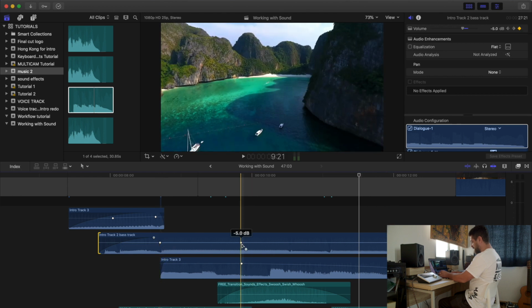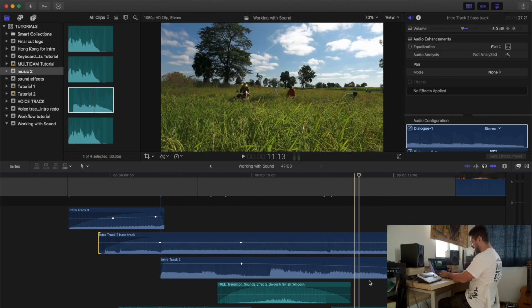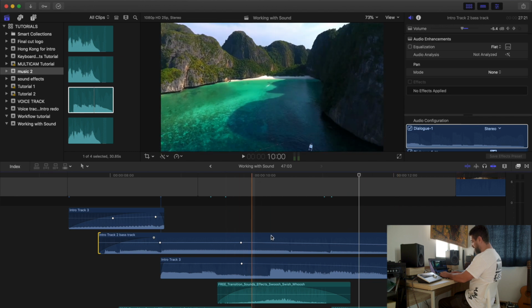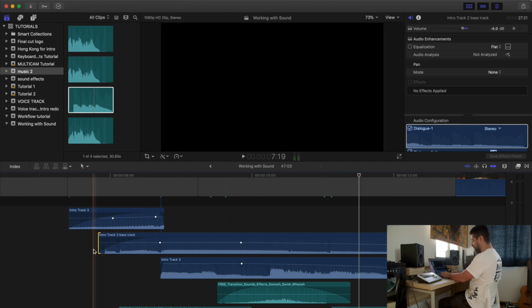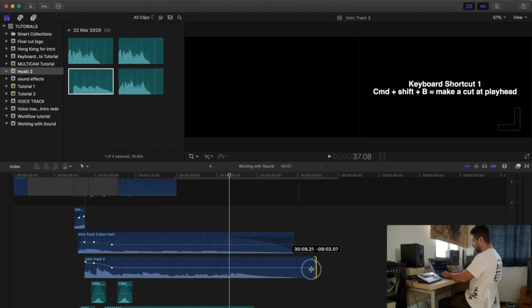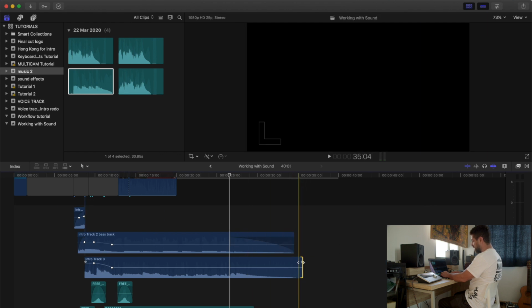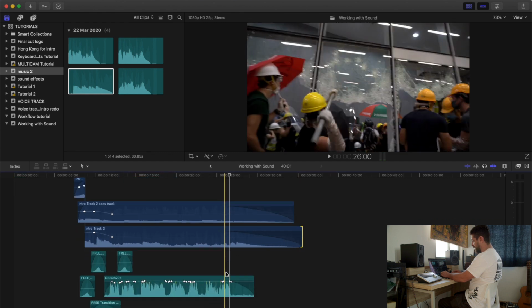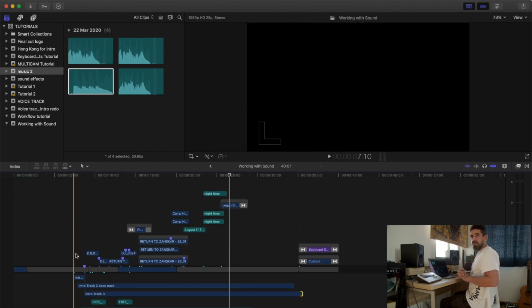And I've added 3 key points here to match my keyframes here, just so that it follows the same range into the intro. And then as always, I will always do a long fade and a long transition on every track. And then I think that's starting to look pretty decent.